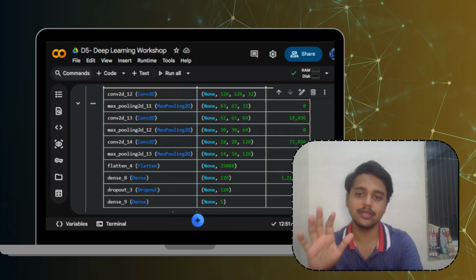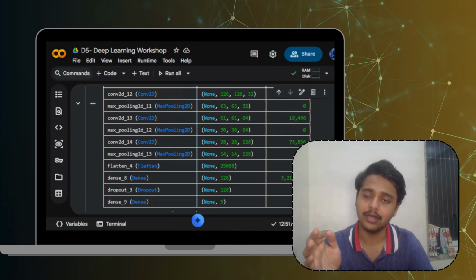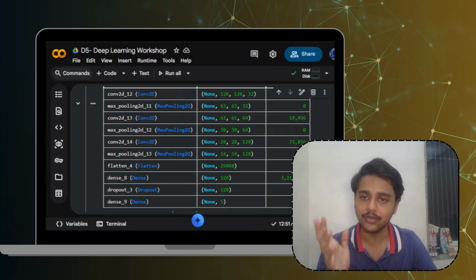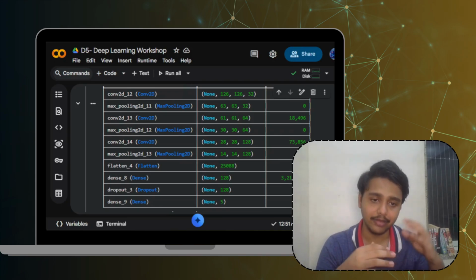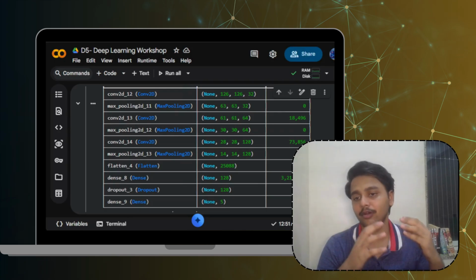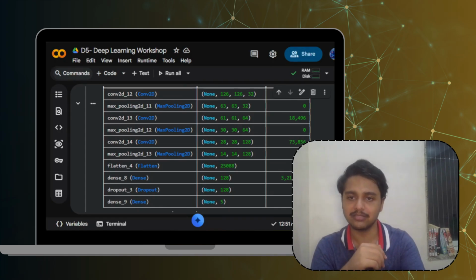So all these things were discussed in day 4. And in day 4, we also talked about images, the convolutional networks or convolutional layers. We also discussed the ReLU function, the activation function. Then we also looked at all these layers such as pooling, dense, and from that we predicted. And that's exactly what we are planning to do here today as well.